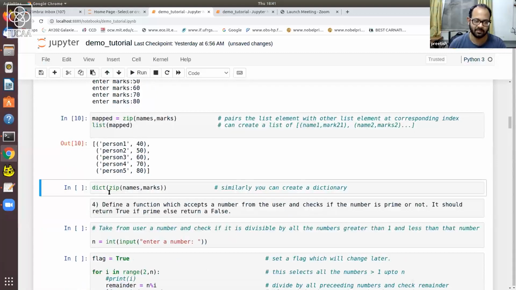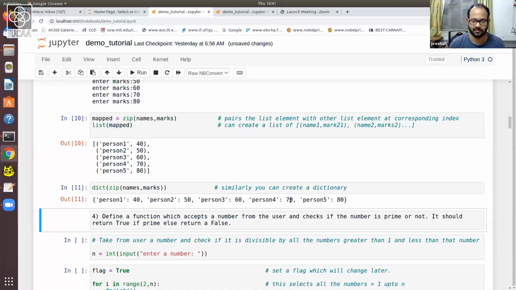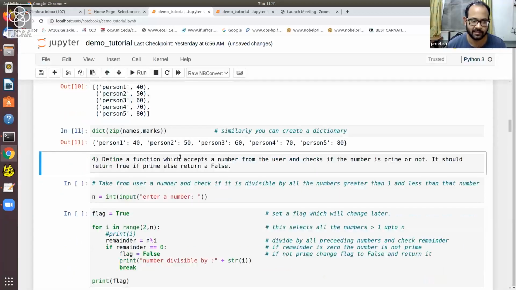Similarly, using zip, you can also create a dictionary. To do that, we just use the dict function. Inside this, we put the 2 lists and zip them, and it gives us the answer. Yeah, so this is what we got. This is what we wanted. Again, very easy.